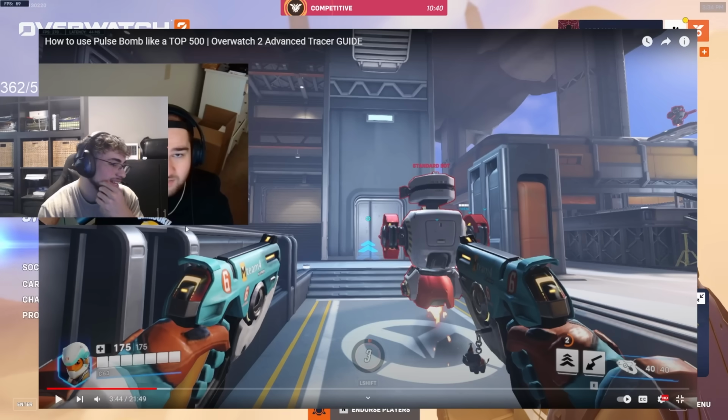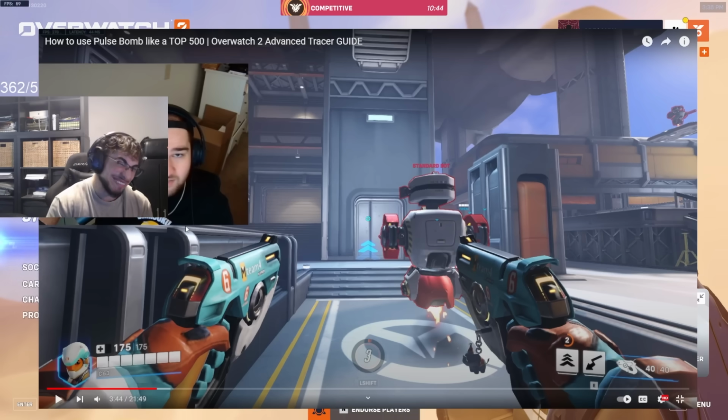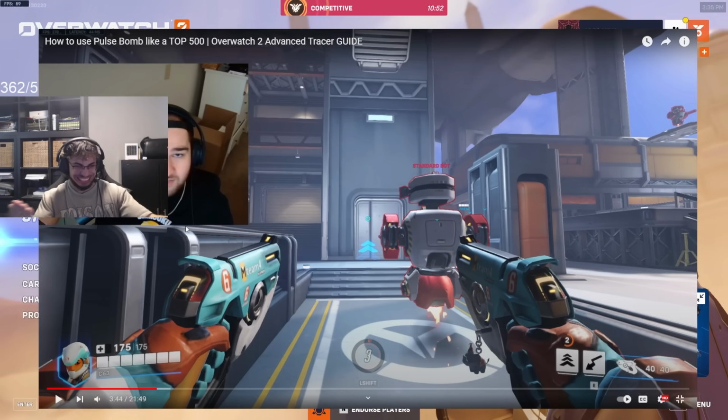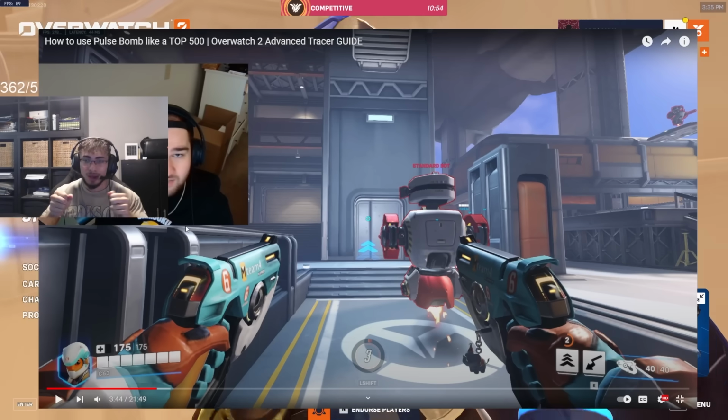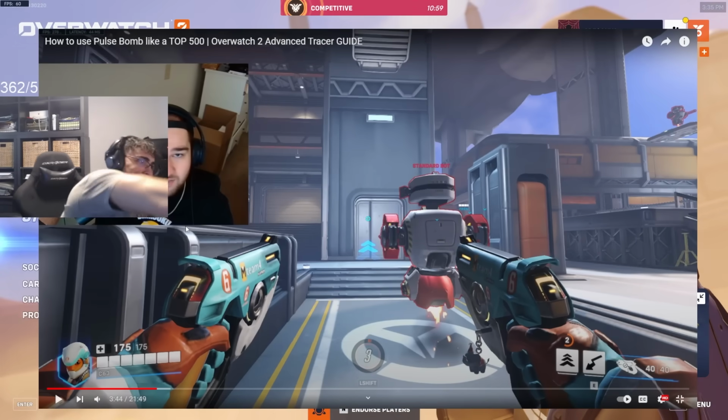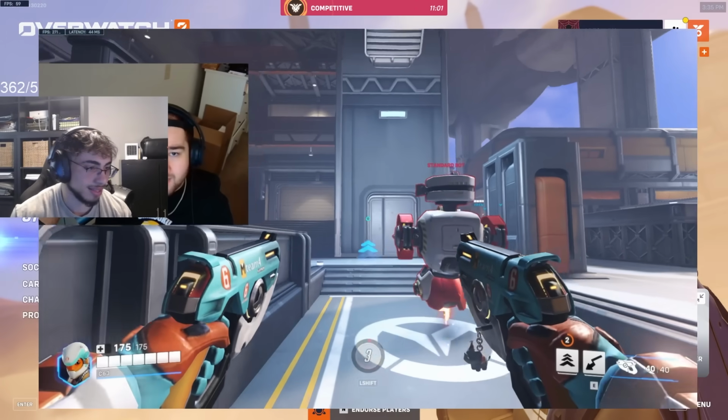Let me tell you something. If you blink like that to me, I'm going to hit you with the fastest one-two you've ever seen. I'm going to karate chop your throat off before you even get the pulse bomb off. You're going to blink, turn around slowly like this, and I'm going to take you out.